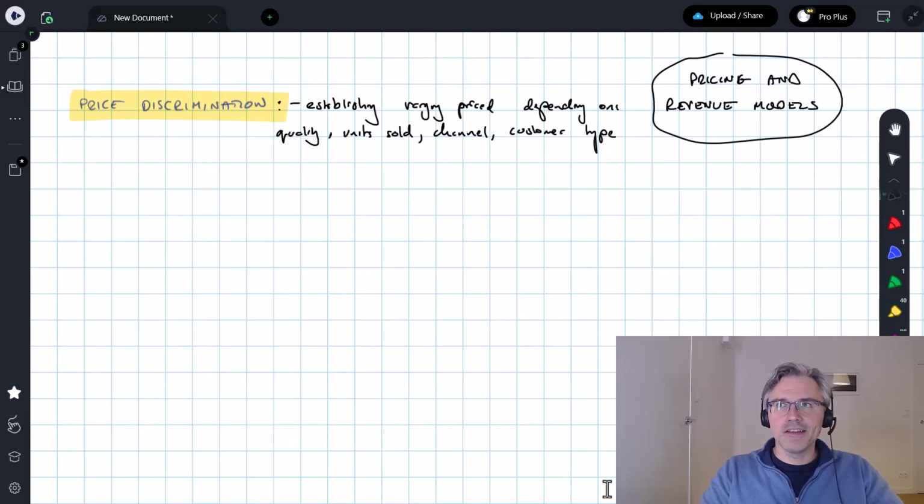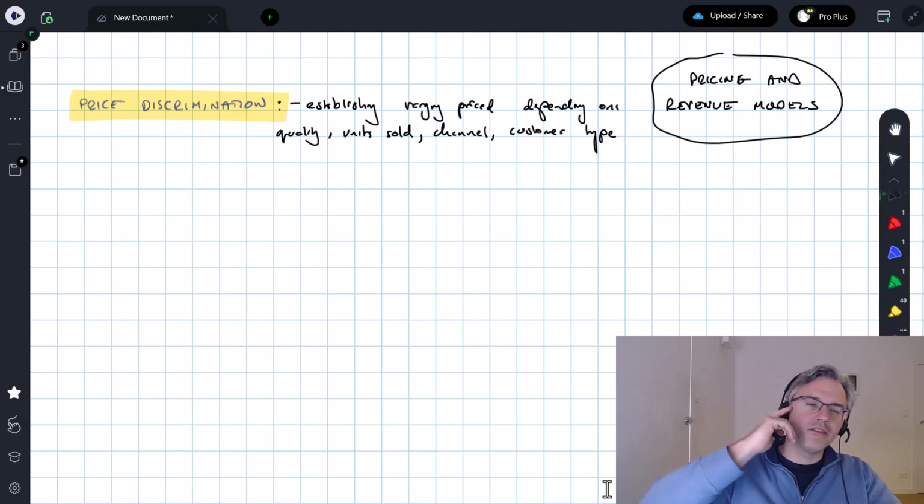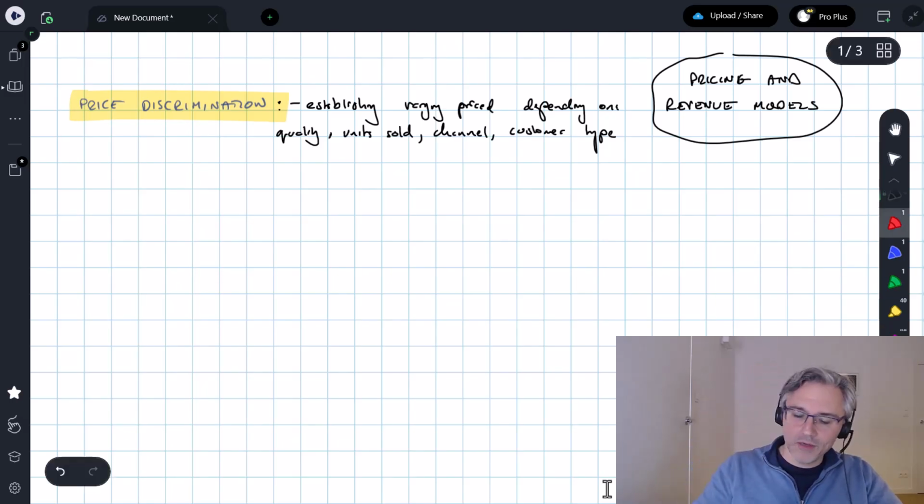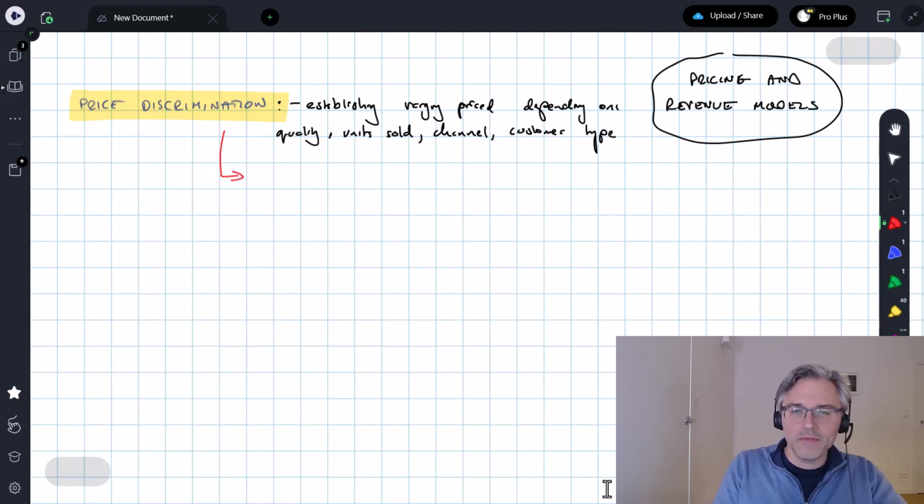I mean, airlines often charge a different price for customers who want to go somewhere and come back during the same day, because they know, at least historically, these would have typically been business customers who are typically willing to pay a higher price because it's not them paying, it's the company paying.